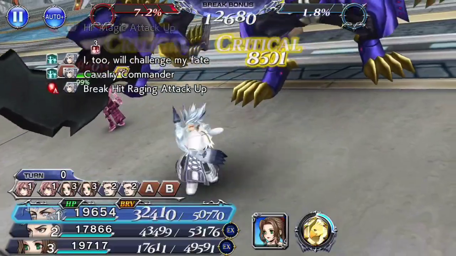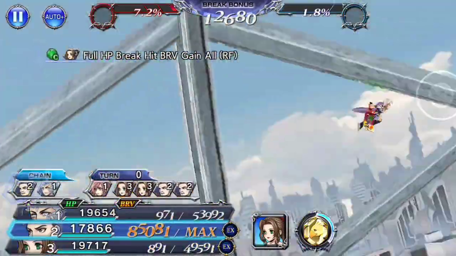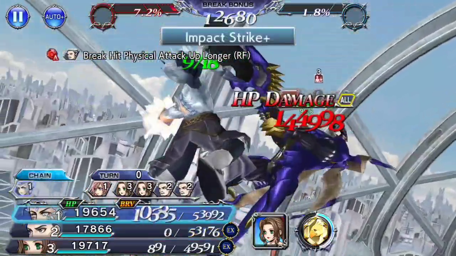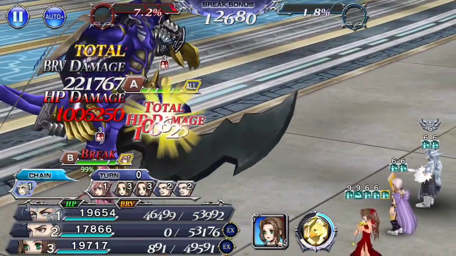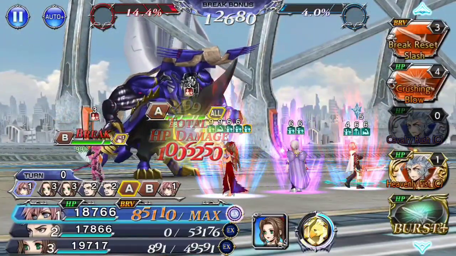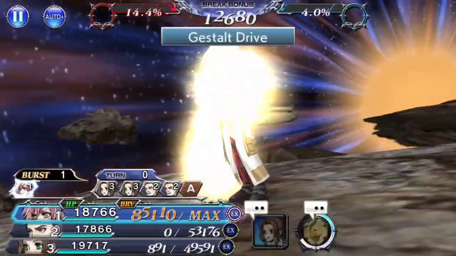This is also going to be a 0 turn run, and for the third party member, you really only need a Force Gauge charger. I used Aerith here mainly because she can pass a turn while keeping the turn count at 0, but if you're not too fast, you can use virtually any other character.